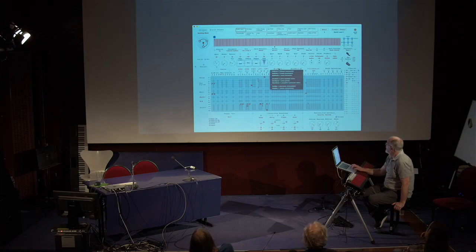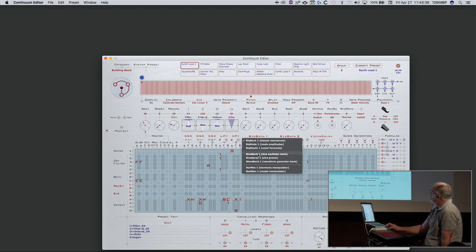So yes, we have these eight banks. Then we have banks of sine waves, a sine bank and a sine spray. Then we have this thing called a wave bank, which is interesting because it's a way of using a granular technique to generate very perfect square waves, triangle waves, and sawtooth waves. And we have set up a certain number of controls for those. And then these last two here are Harman, the harmonic manipulator, and Modman, the modal manipulator.